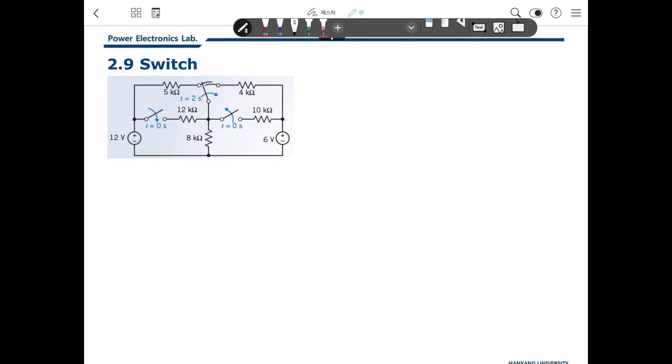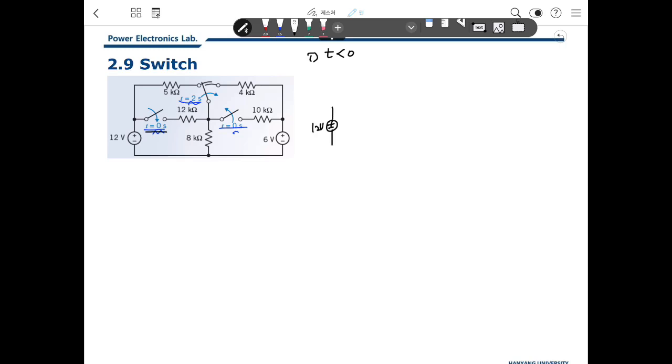Very complicated switches. So we can draw the circuit simply without the switches, because the switch is a function of the time. We need to figure out what happened at the time period. First, the time 0 and 2 seconds is important. So when T is smaller than 0, we can draw the circuit again. It is 12 volts.